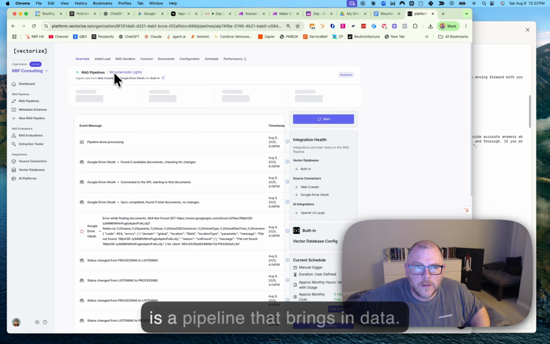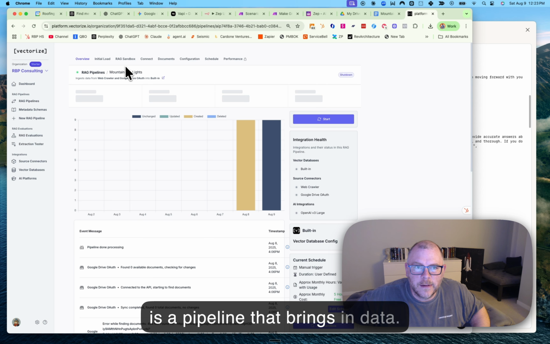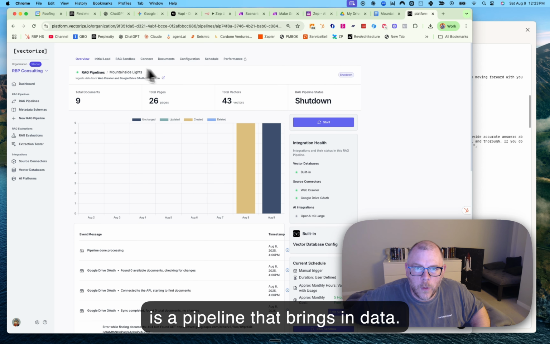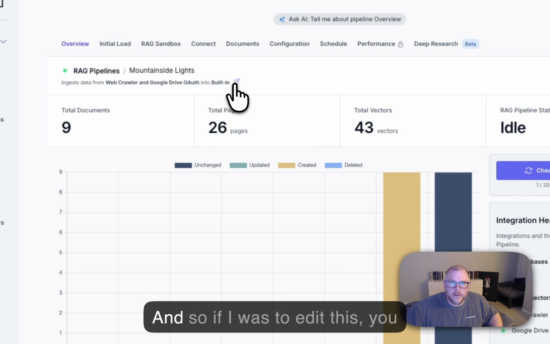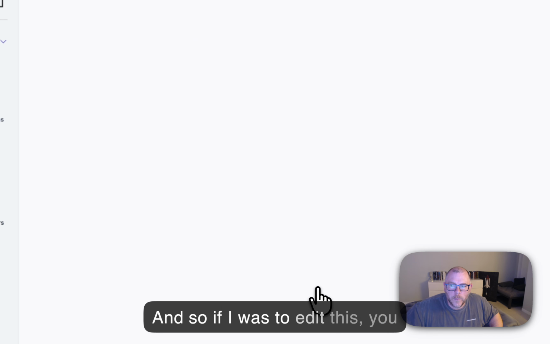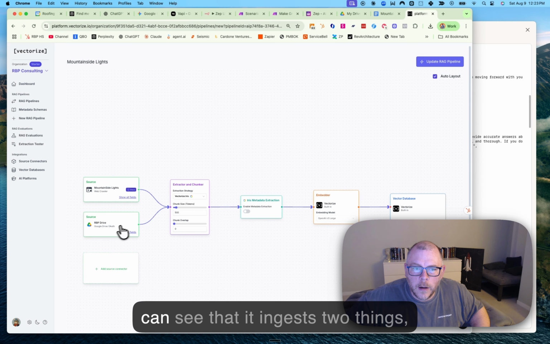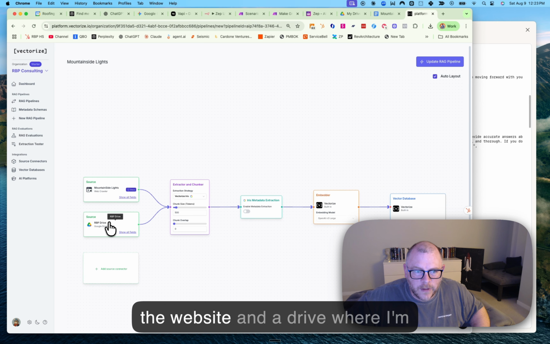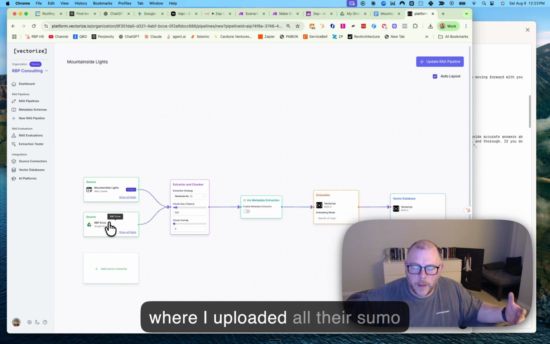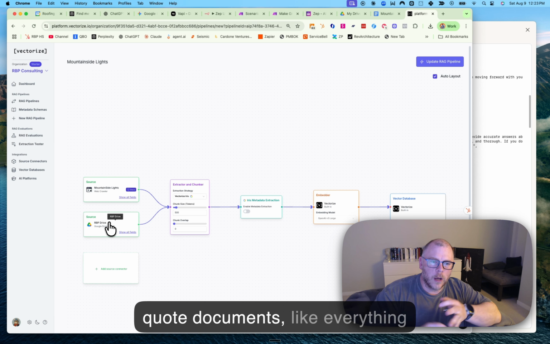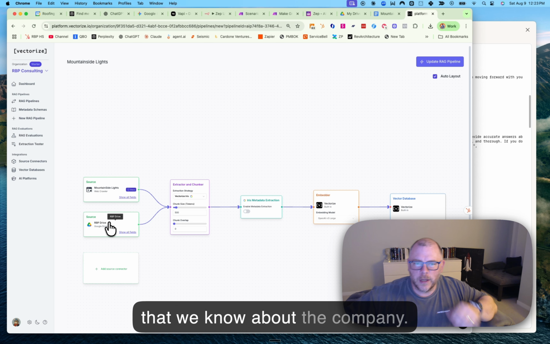So this is a pipeline that brings in data. And so if I was to edit this, you can see that it ingests two things, the website and a drive where I uploaded all their Sumo Code documents, like everything that we know about the company.